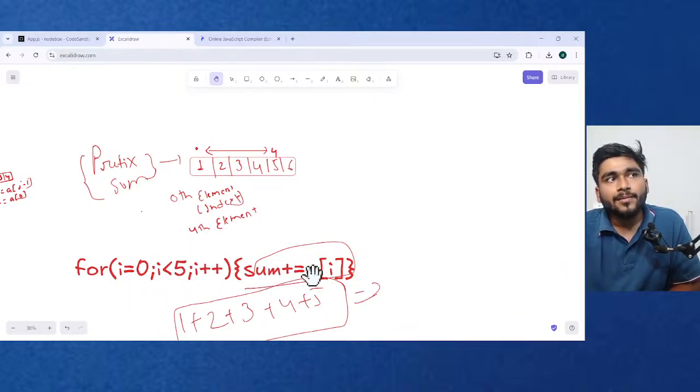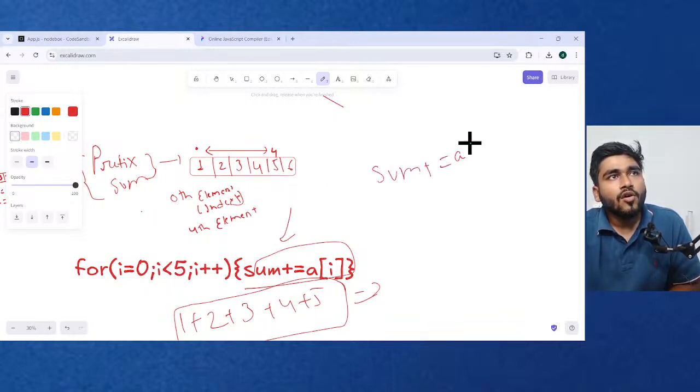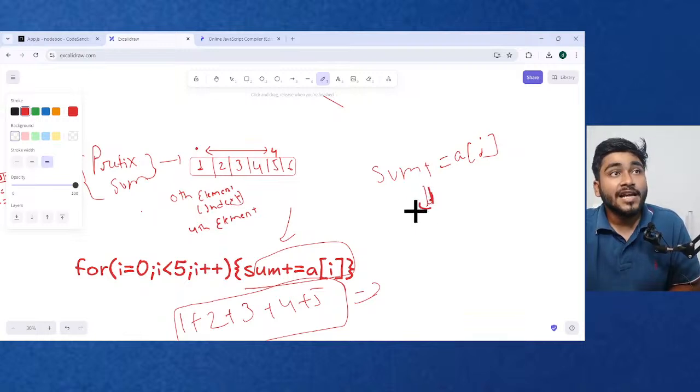If you are unable to understand, sum plus equal to a of i means sum equal to sum plus a of i. This is not rocket science.